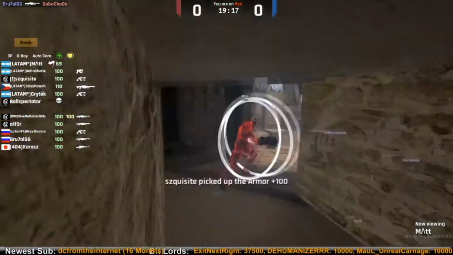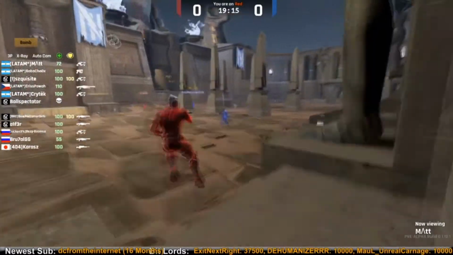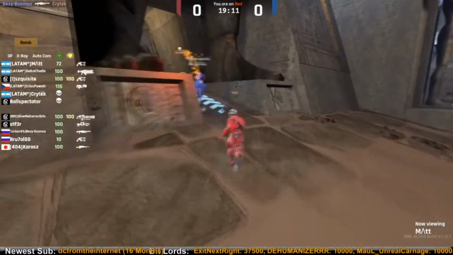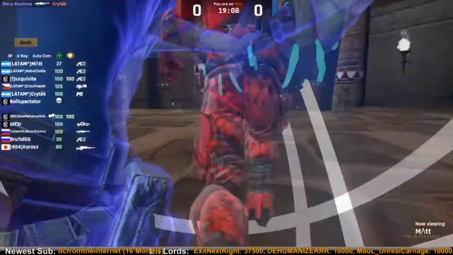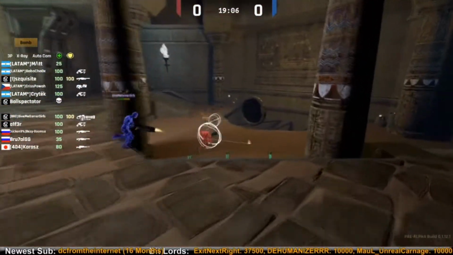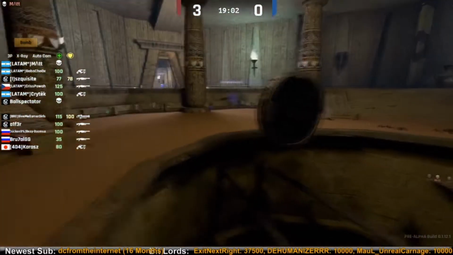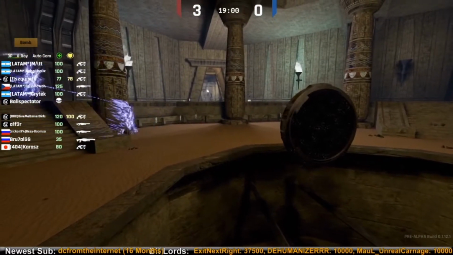So here we see Matt with it in his hands, looking for an angle. He's going to toss it towards the base. You see it bouncing around. It was actually a pass to Crytek. Crytek's going to pick it up. He'll throw it ahead. Gets picked up by the defense. Oh, no. Matt intercepts it, throws it right in, and an early lead by Latam. Nice grab there by Matt.